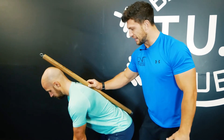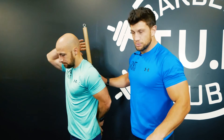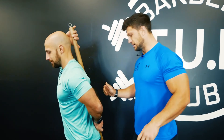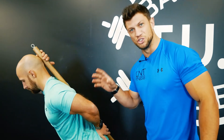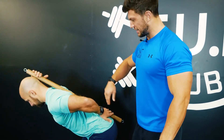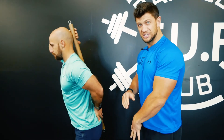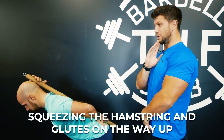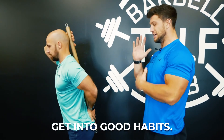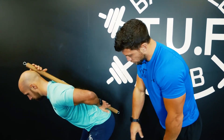Rob might be at home with his broom after a bit of cleaning and decide to practice his hinge — and it's a great thing to be doing. It's practical, it's the best thing you can do. As you can see there, just put it in place, work through, stand up — and make sure when you're doing this you focus on actually squeezing the hamstrings and glutes on the way up. Get into good habits.